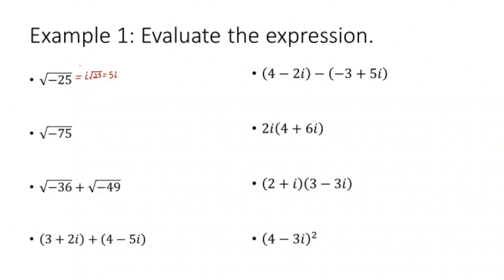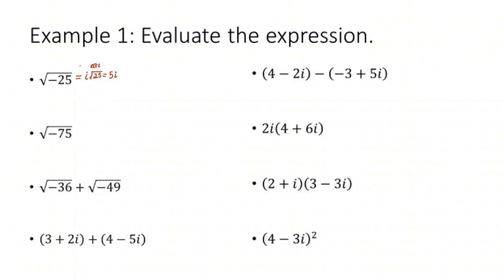One thing I like to point out when writing my complex or imaginary numbers is typically I like to write i in front of the radical. So that way there's no mistake that i is outside of the square root. But if you write i root 25 or root 25 i, they both mean the same thing as long as you're just careful to make sure the i is not inside the radical.